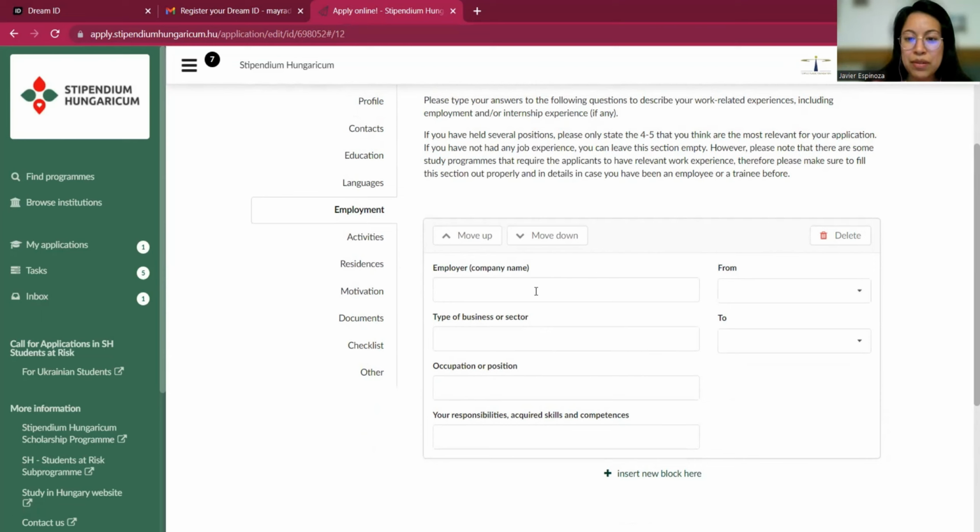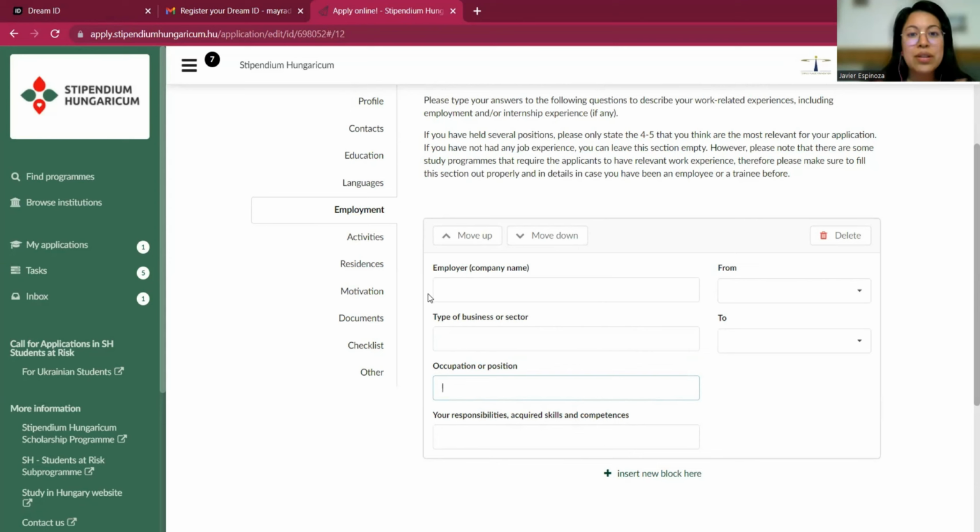So you put the employer or the name of the company in this gap. Also, you complete the type of business, the position in the company, the date that you started and the date that you finished working there, and what your responsibility was.